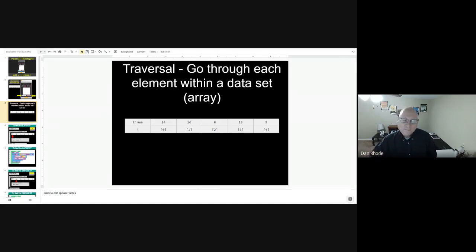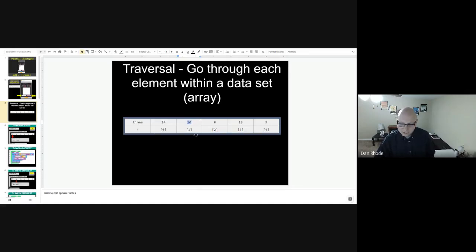Imagine if every time you went through an array, you added another item to the times array. The first time you entered, let's say you entered a 14. That would be added to the times array with some kind of command like append item. Then you entered a 10, and your program would append the number you entered, which would be 10.